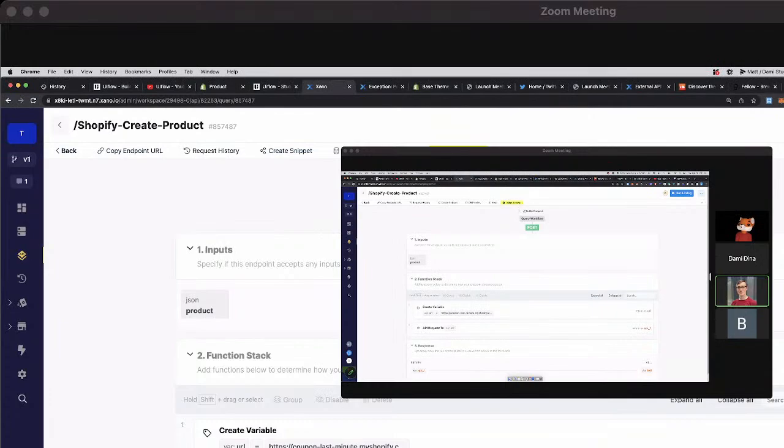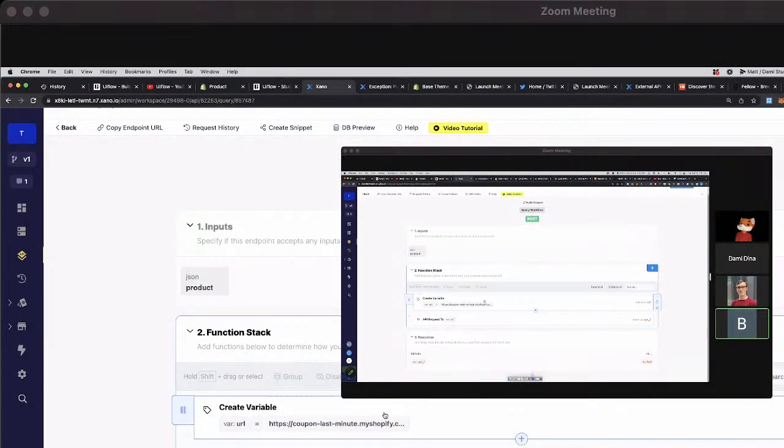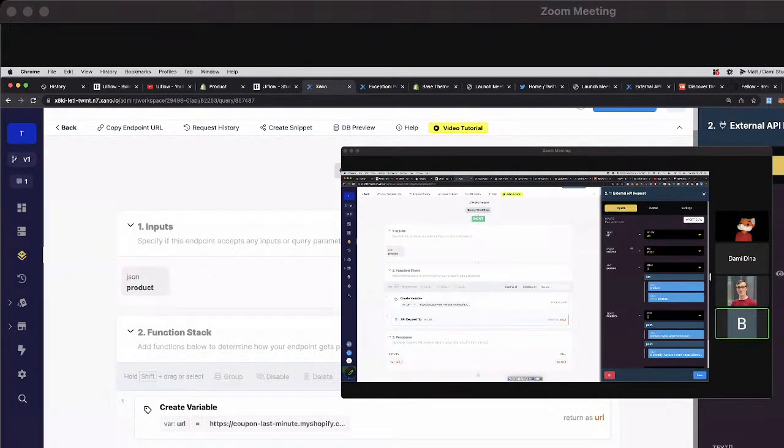Where do you see it? Request to var URL, the second step of the function stack. And so here you can see, for params, I set the product to the variable called product. And then I'm setting the headers here as well. There's probably a better way to do all of this. But what's sick about this is that it's now hiding our Shopify headers.